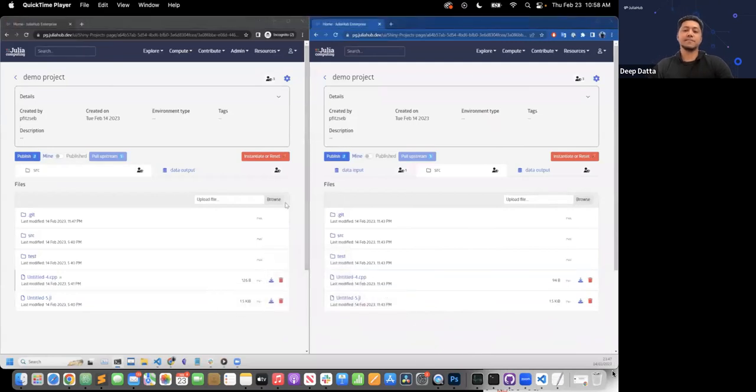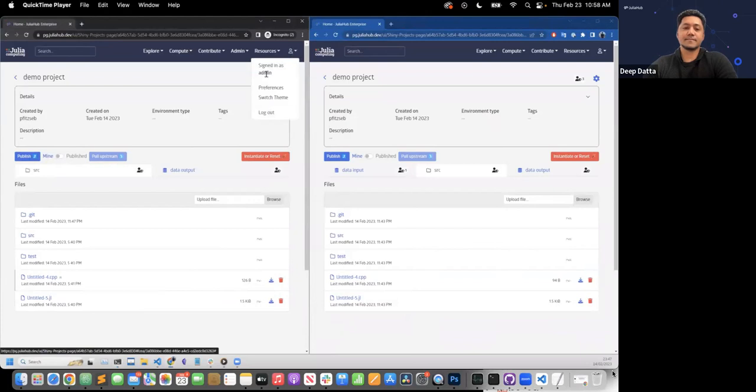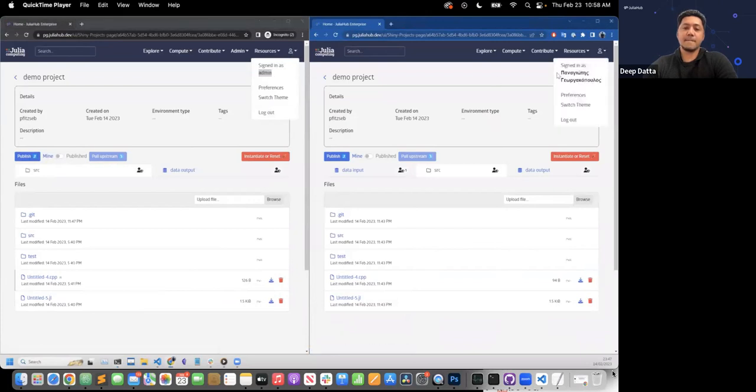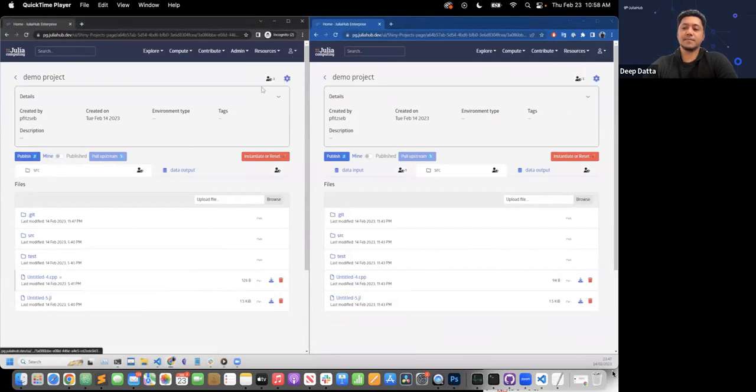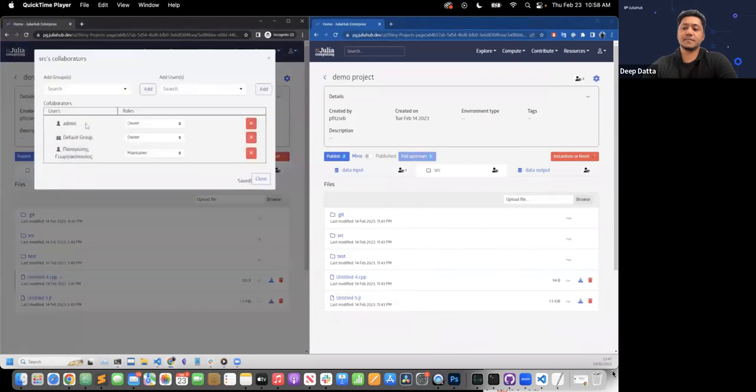Okay, let's take a look at the file sharing capabilities of projects. In these two windows, we have two users. One is the admin, the other is this Greek guy. And as we can see, we have given access to both of these users. One is the owner, one is the main team.